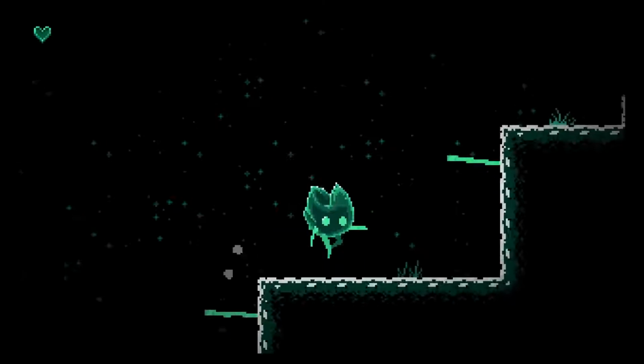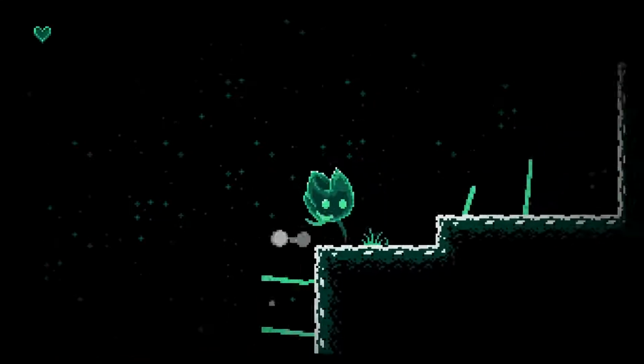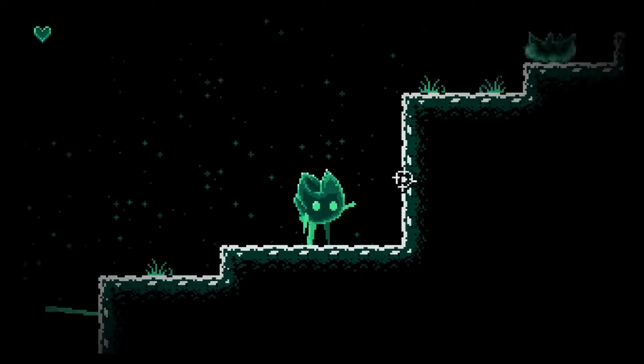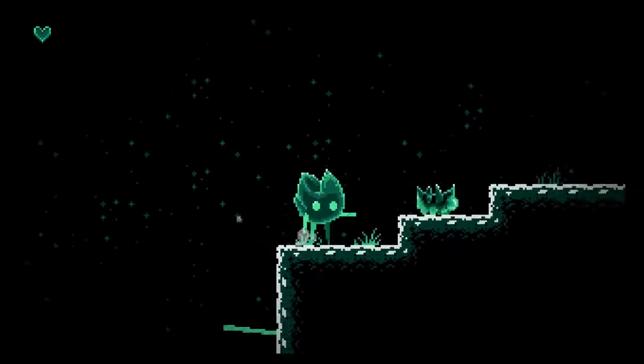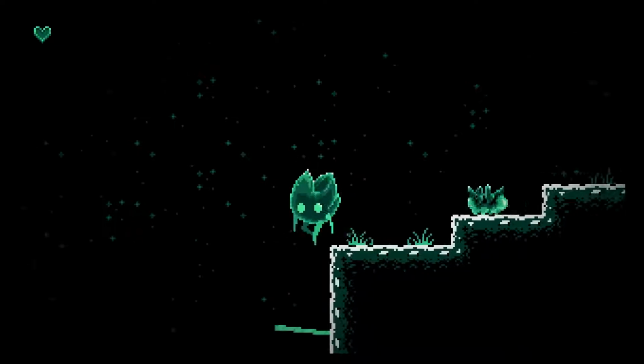I reckon that is too high for me to jump to. I am correct in my assumption. So there will be some more enemies coming up soon, and I think I can show off another mechanic here, which is that if you hold down C, oh, what the hell? Oh, I broke it. Probably hit the corner collision there is what happened.